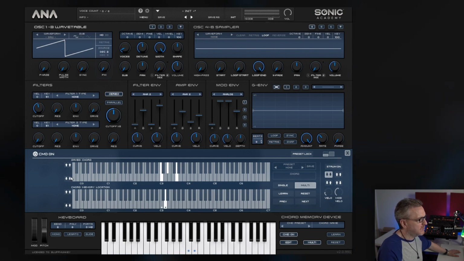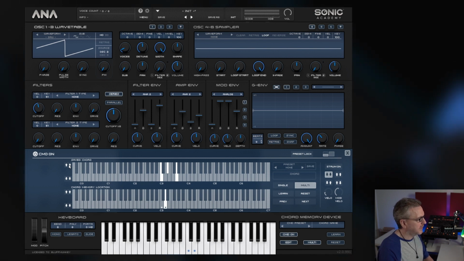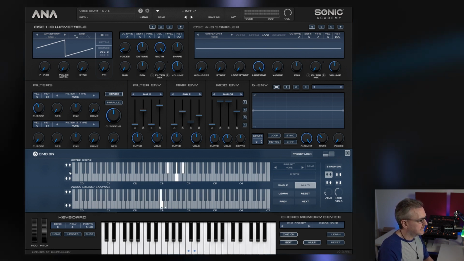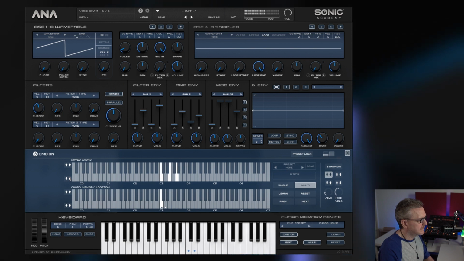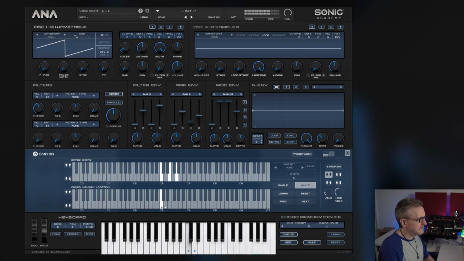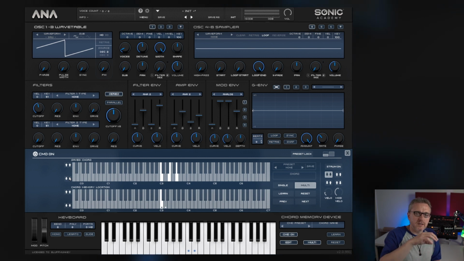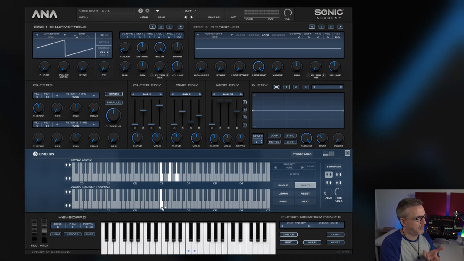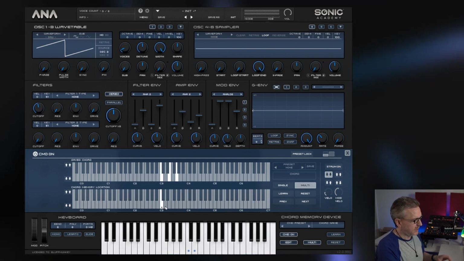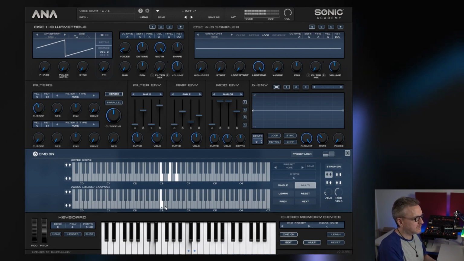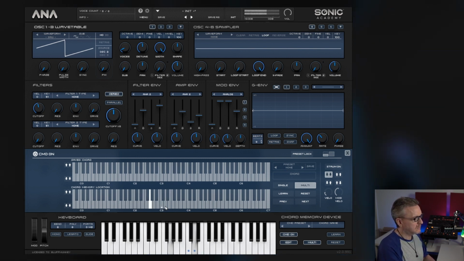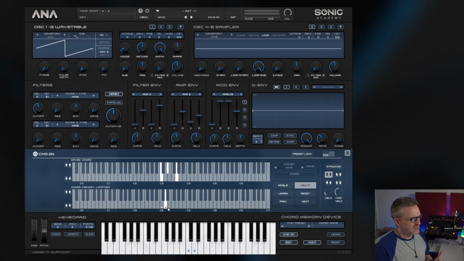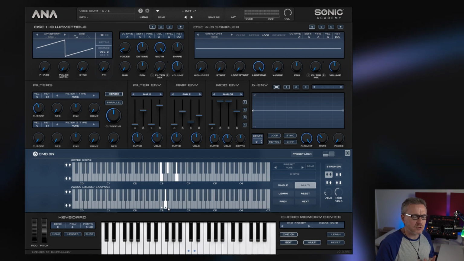But I can transpose them with these arrows at the top here. But it won't transpose across the keyboard, because you're saving a particular chord to a particular note on the keyboard. Now, if you notice, I can hold the chord down and I can play other notes as well. So the chords are only stored on the notes indicated here with a dot on them. So the chord memory device itself is fairly straightforward.